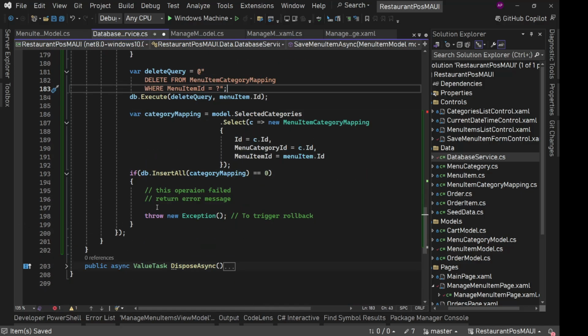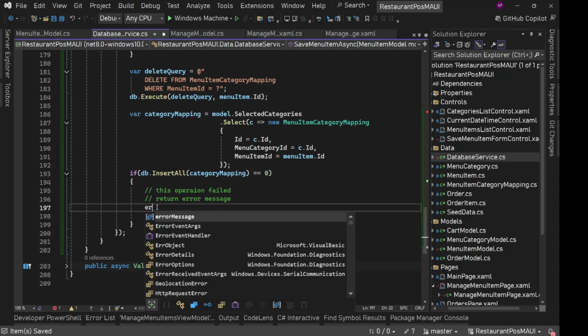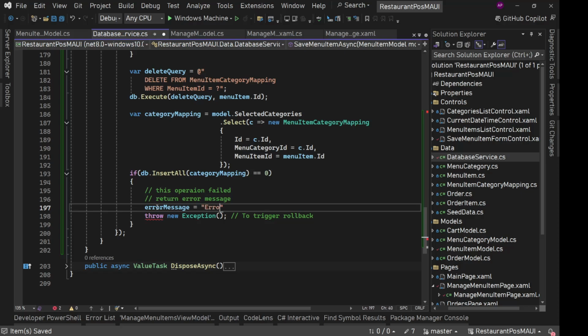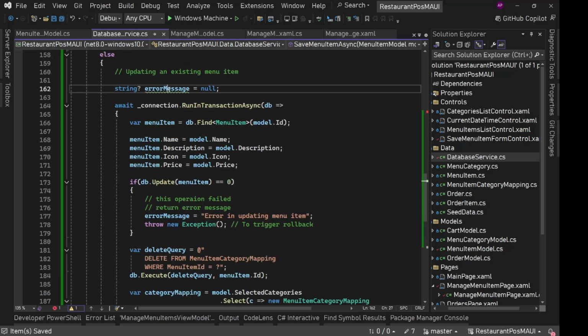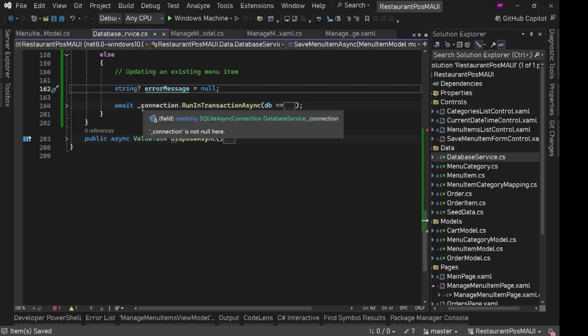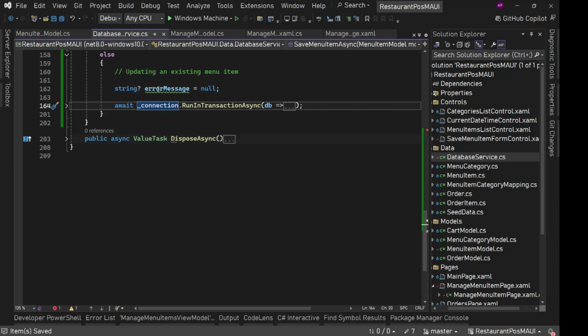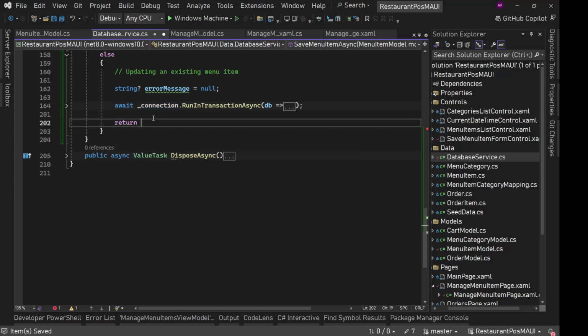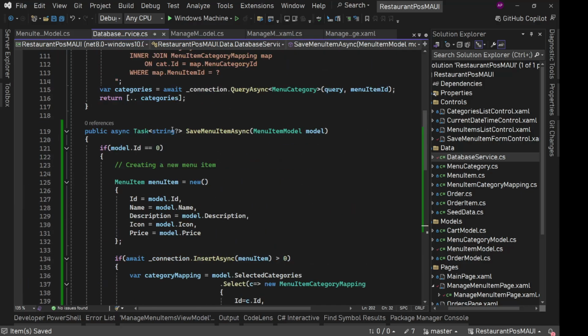And after this, again we'll say error message equals error in updating menu item. Cool, so we are good now. If that's not the case, it will have the default value which is null. After this line, we can simply return this error message.